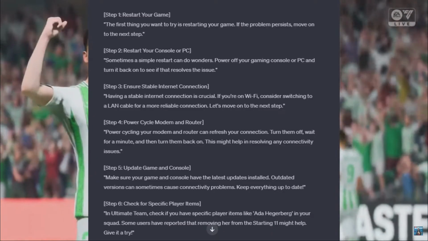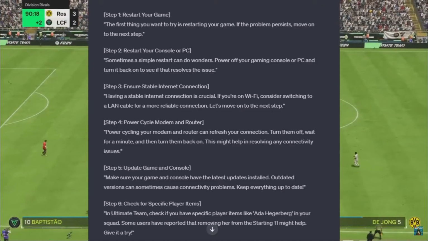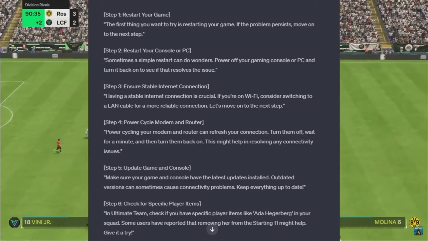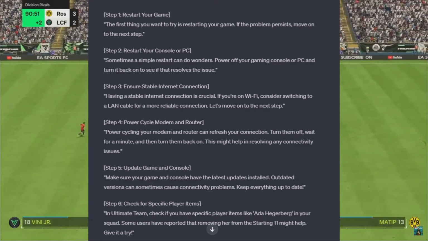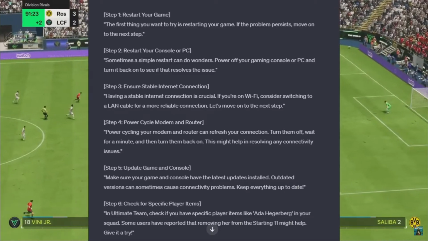So step 3, you just need to ensure that you have a stable internet connection. Make sure your Wi-Fi is good. And number 4, power cycle modem and router. Turn them off, wait for a minute, and then turn them back on. This might help in resolving any connectivity issues.